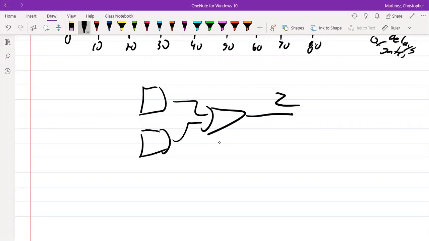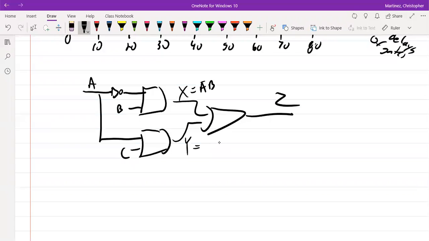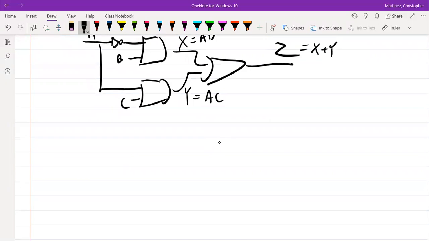Let's call that output Z. Let's have the input A going through a NOT gate, and then we take that A to the other item, and then I'll have a B and a C. I'm also going to define little intermediate spots, X and Y, to make it easier to write out my circuit. So we know X is going to be A bar B, Y is going to be A C, and then Z will be X or Y, just to make it a little easier for us to solve this.